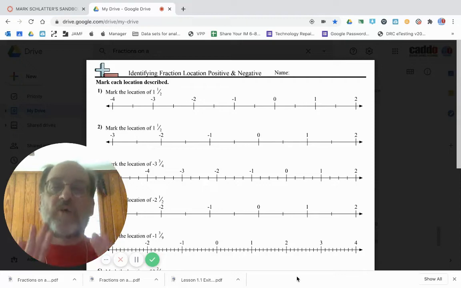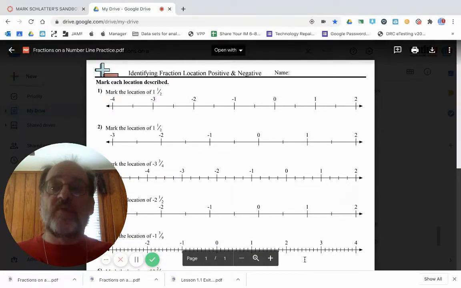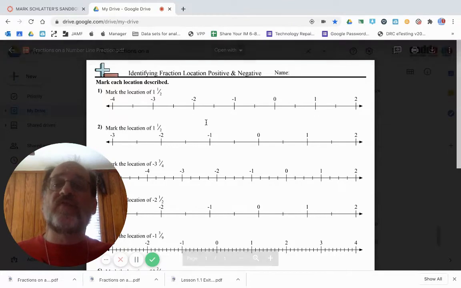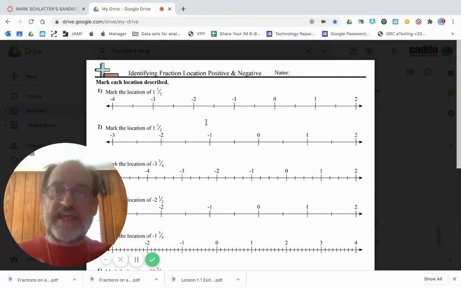Hey everyone, I want to show you in this video how to take a PDF and upload it to Canvas as a CAMI assignment that your students can work on. Very important to start with, whatever you want to use, first have it as a PDF in your Google Drive.